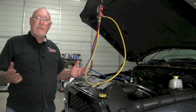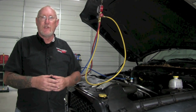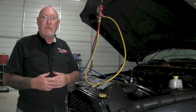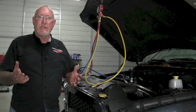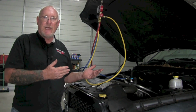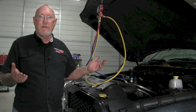All right, well, I know that the system high side pressure is lower than what it should be. More than likely, it's a refrigerant charge issue. Next thing I'm going to have to do is recover the system, measure what I took out, and then recharge it with the proper amount, do another test, see where that pressure goes back up to where it's supposed to be. But you might be asking yourself, Pete, why are you going to go through all that trouble? You're blowing 47 degrees in the cabin. That's plenty cold. Send that guy down the road. I wouldn't be doing this guy a favor if I did that.